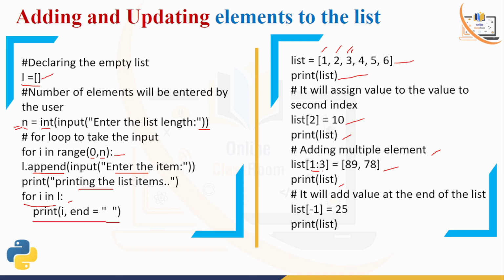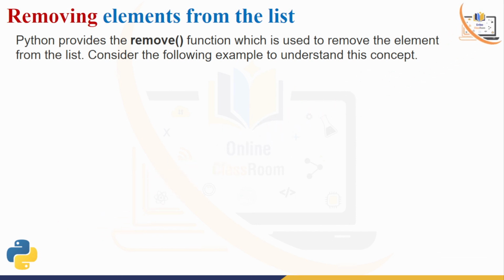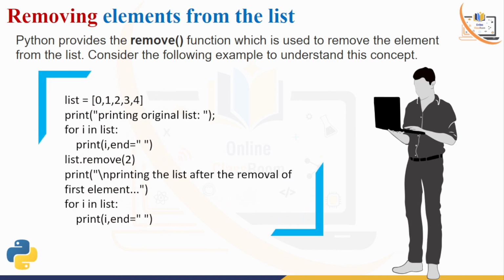Now again back to the slide. After that, removing is also possible. So the remove function is there. You just call the same function, you can remove the elements, right? Suppose you say list.remove(2), it means it will remove the element at index value 2, right? And after that you can again print the entire list, right? So removing is also done. You can just check by your own, okay?